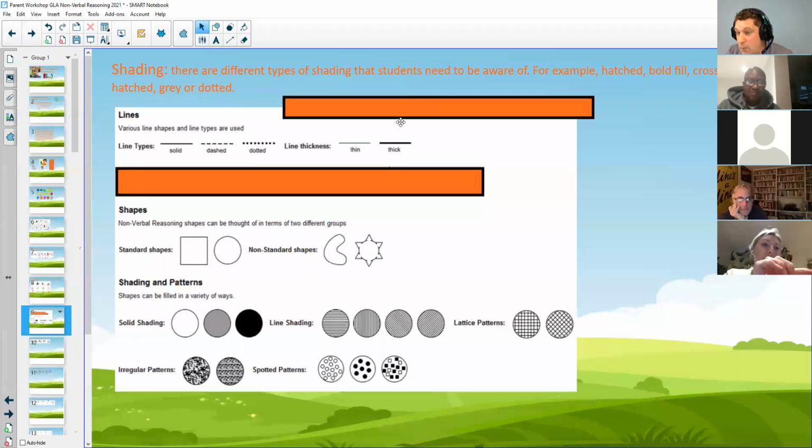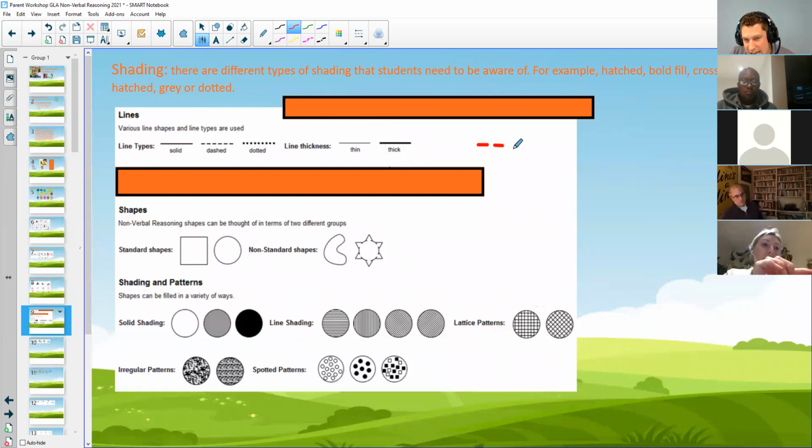So what I think is probably a good idea here, everyone, is just to see, did I actually get that one as part of my list? So we've got a solid line, which is very common within nonverbal, and sometimes that can vary in thickness as well. It can be made a bit bolder, a bit like what they've got there at the end. So a solid line. A dash line, which I have to admit is different from a dotted line. When we're talking about dashes, that's more of a dash line. But when I'm talking about a dotted line, we're talking about that.